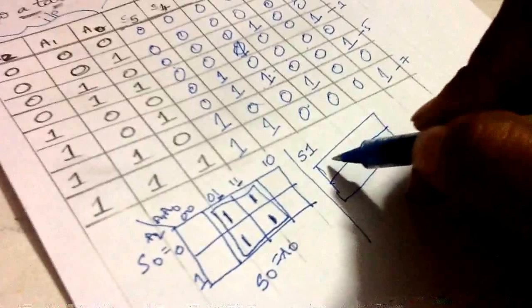I'm going to get an XOR gate here. A1 bar XOR A0. This is going to be S3, and S4 is A2 into A1 bar plus A0. This is going to be S4.